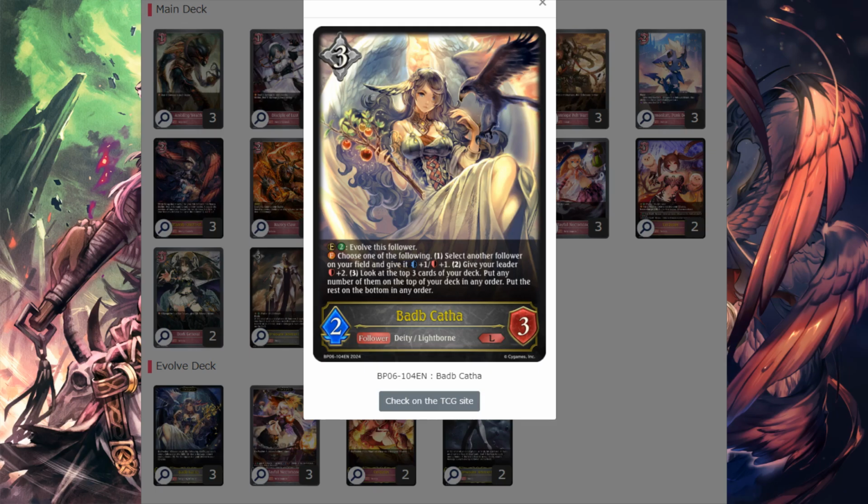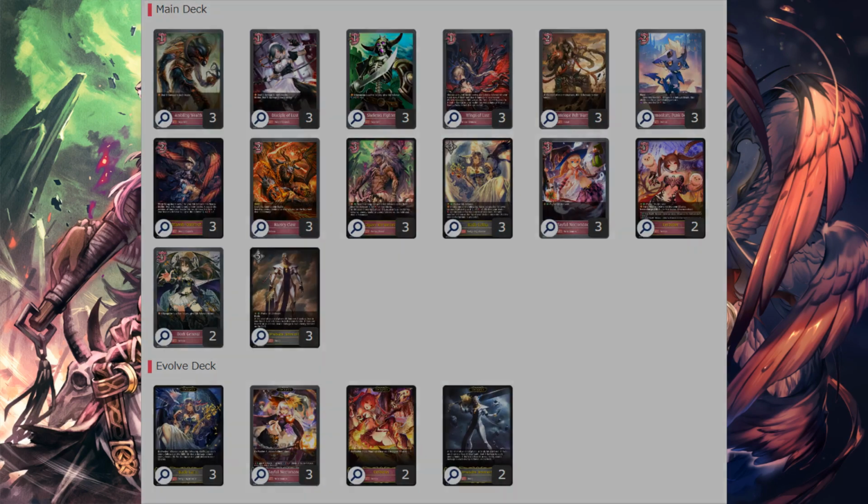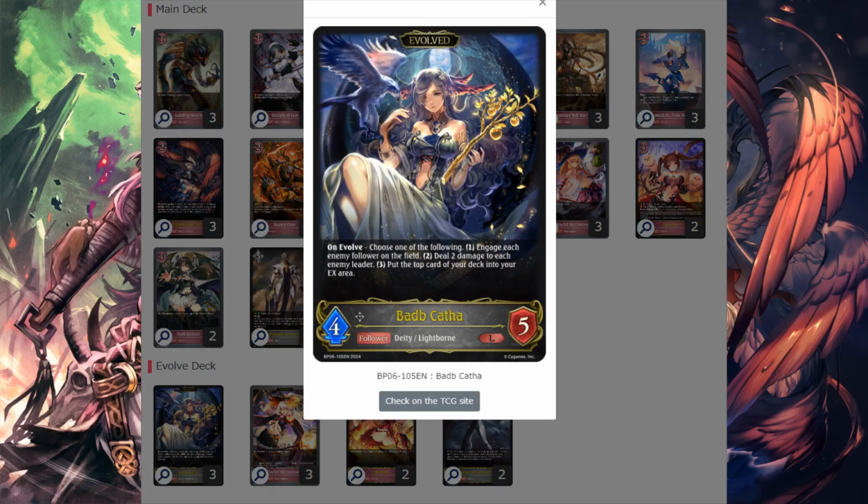This heals too. And then if our hand is breaking really bad, we can look at the top 3 cards of our deck, rearrange them, or put any of them on the bottom to hopefully draw into the correct card. And the evil side does everything we want this card to do for a lot of matchups. If we have specific followers we need to answer, we can force engage a bunch of enemy followers, though that is like the least used option of the bunch. The 2 main options here is deal 2 damage to each enemy leader, or if you have lethal off the top, if you evo this and say get a Razor Claw, you can use this to evo, put the Razor Claw into your EX area, then use the Razor Claw to finish the game instead. Otherwise, a lot of times you will be doing the deal 2 damage to each enemy leader just to out-tempo our opponent. And the 4/5 on the board is really annoying to deal with.